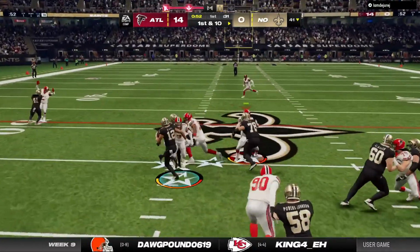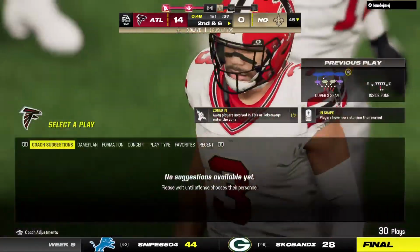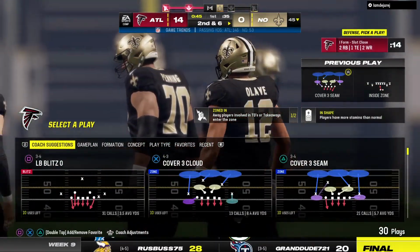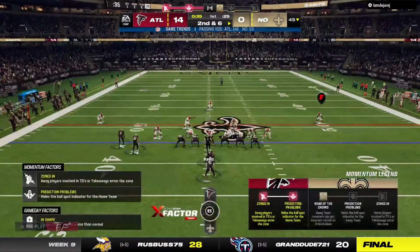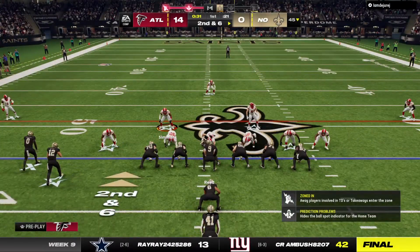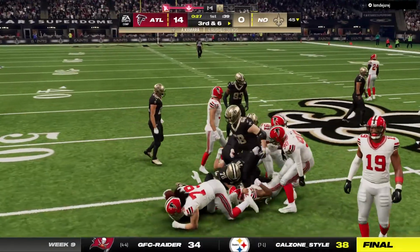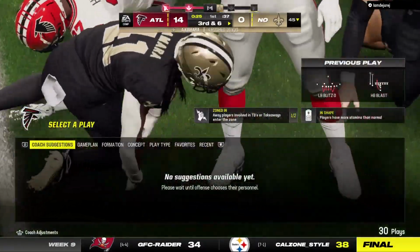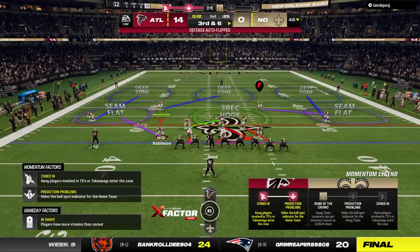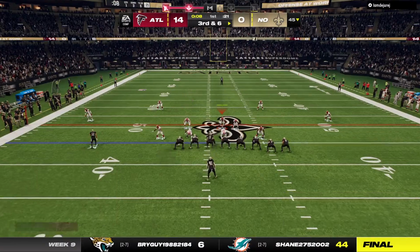From the shotgun now, here's an inside give. And he takes this up right near the 45-yard line. Jesse Bates made the tackle from his safety spot. For that kind of run on 1st down, that's a winning type of a run. That just sets things up for them moving forward as they begin the drive. On 2nd down, Kamara. And he is met at the line of scrimmage, and he goes down right there. No gain on the play there, so they're left with a 3rd down and 6. They are in need of 6 yards here if they hope to move the chains.